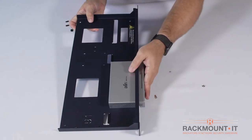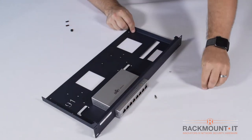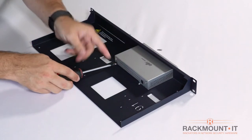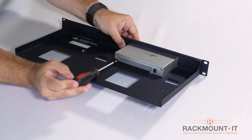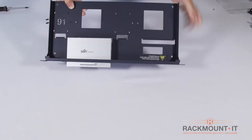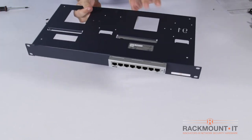Place the appliance backwards through the front opening of the rack and fix the switch with the bolt that was removed. Once the bolt is tightened, the appliance is secure.